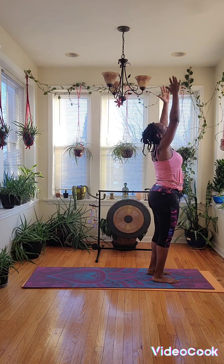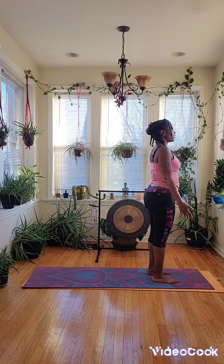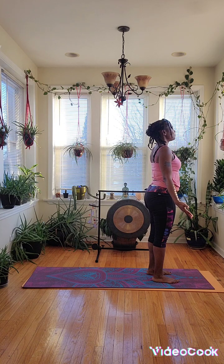Exhale, coming back to center. And releasing our arms out to the side. And here, we're back into Tadasana, mountain pose. Strong in our body. Breathing here, we're receiving. Catching our breath. Feeling that energy.